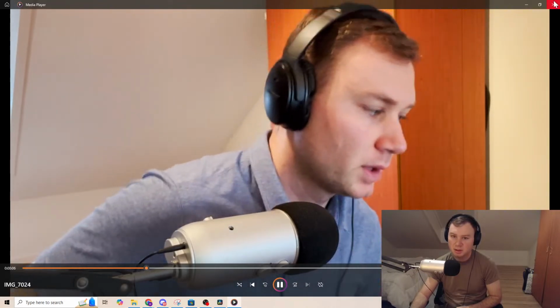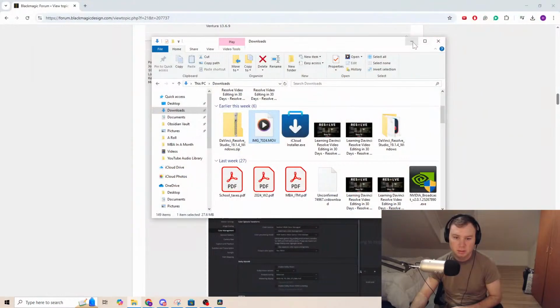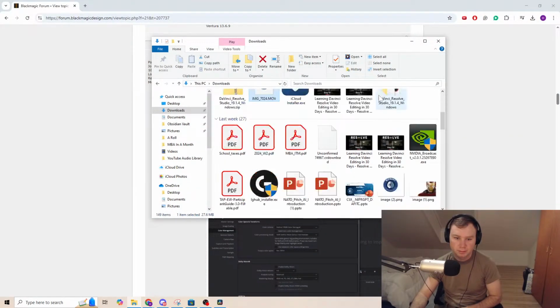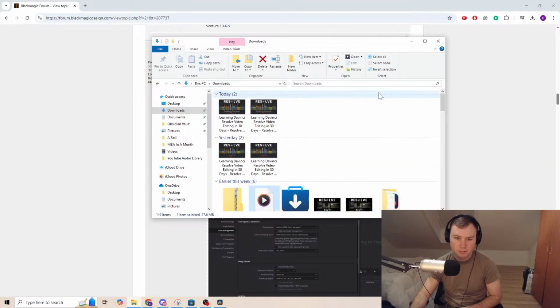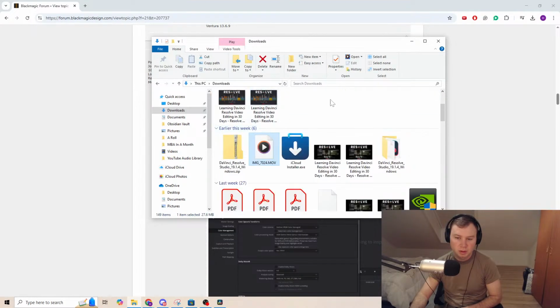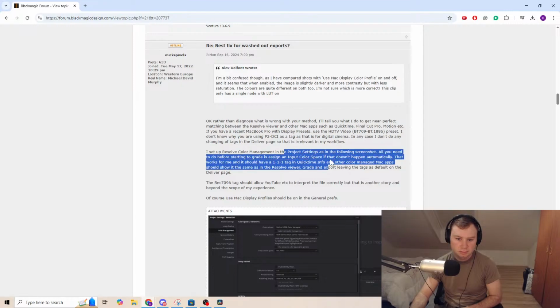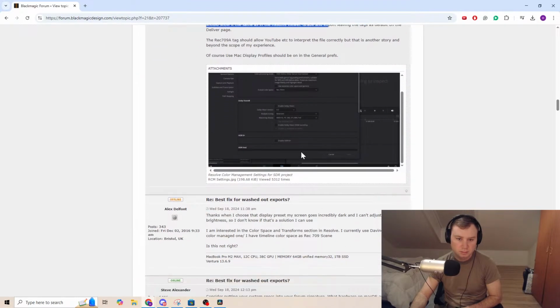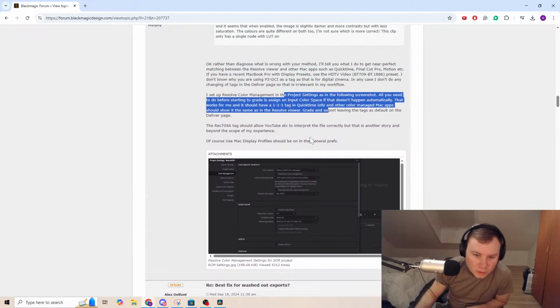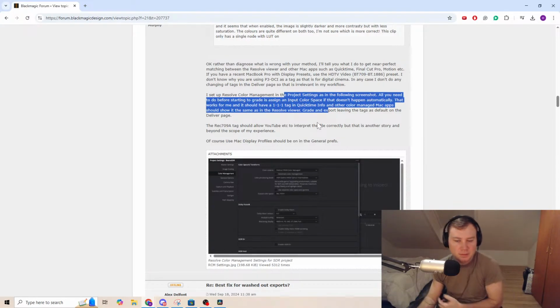I mean, the colors look fine here. All right, multi-cam. Project settings, color management.